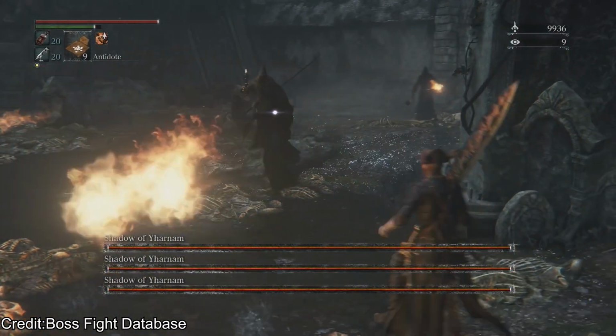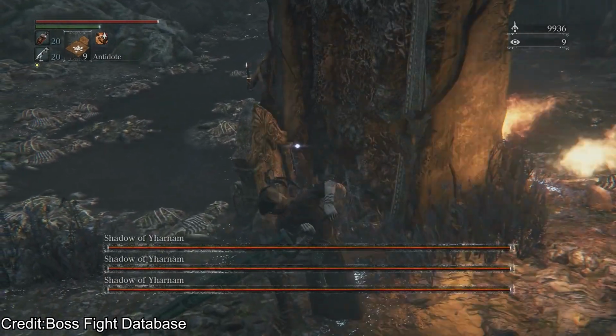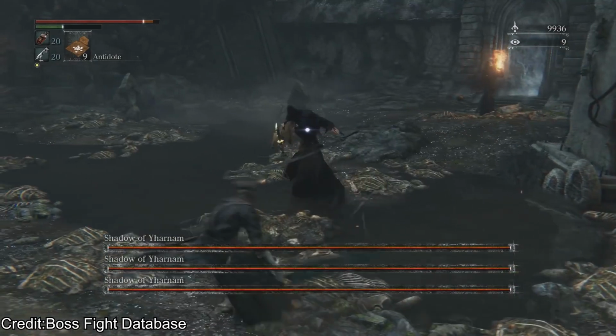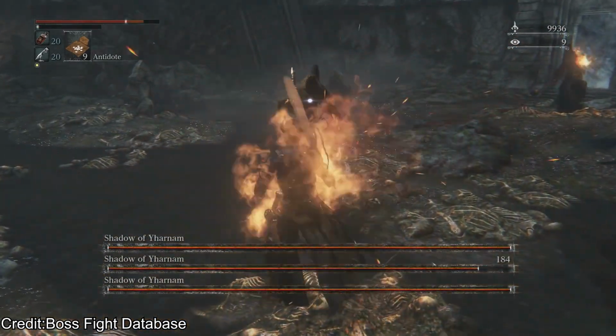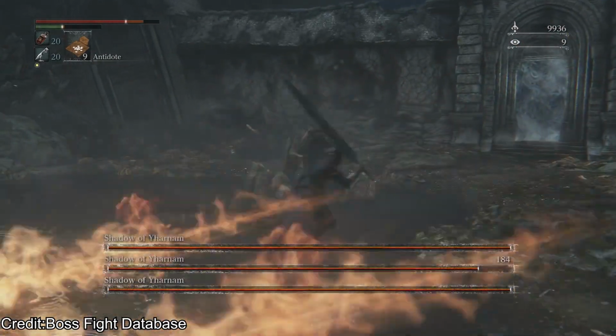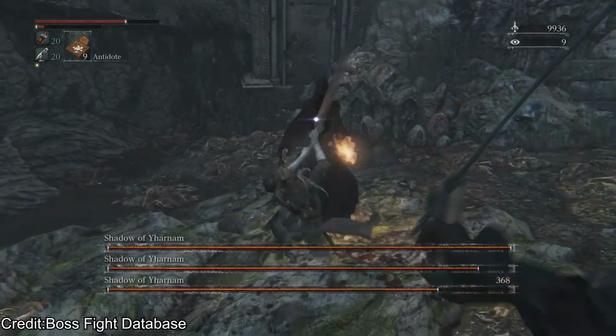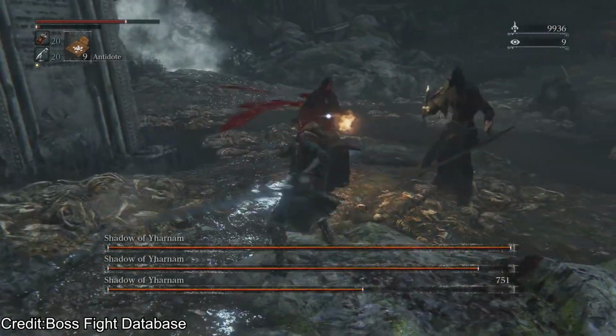Shadows of Yharnam is one of the best fights between more than two enemies in the entire game. As for previous fights, I think a lot of this comes from the combat in Bloodborne. Its more aggressive and faster paced combat makes it much easier to weave in and out to find openings against multiple enemies. The enemies themselves are also really well balanced and it is one of the few fights where they were very obviously designed with each other in mind.